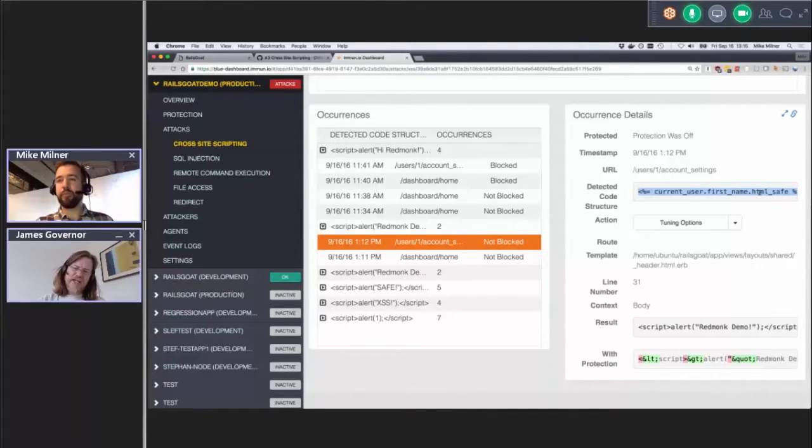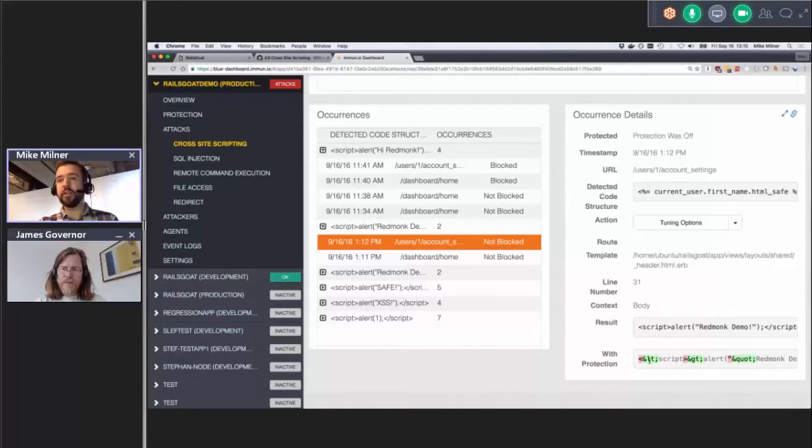When it says protection was off, is that to do with the HTML safe, or is that something else? No, so what this is showing is that Immunio has spotted the error, but it was configured just to alert you, so it hasn't done anything to protect you. So the protection is off. But you can see down at the bottom, here's the malicious payload, and Immunio is showing you what it would have done if protection was turned on.